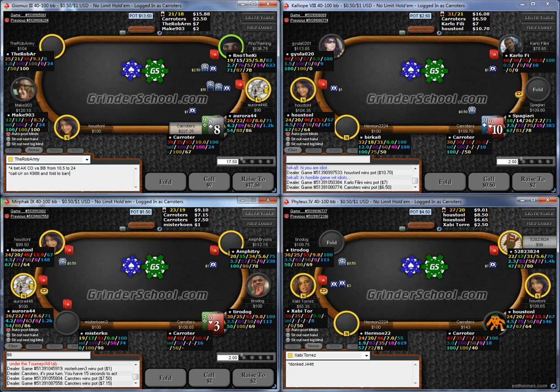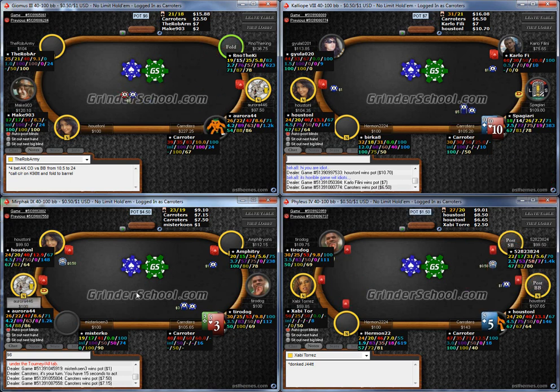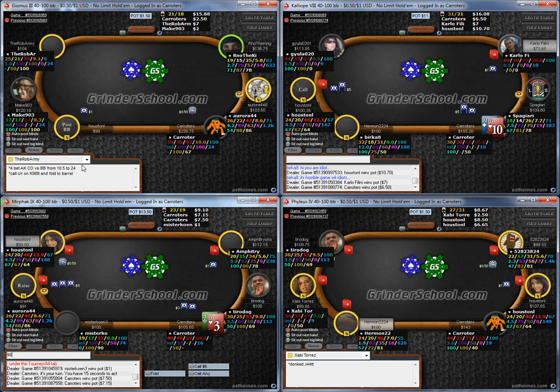Happens all the time. I hate Stars. It just takes away the box where you're typing into. It really tilts me. Like, if I'm running bad, that's one of the worst things about playing on Stars. It's one of the only bad things, because the software is actually really good, for the most part.